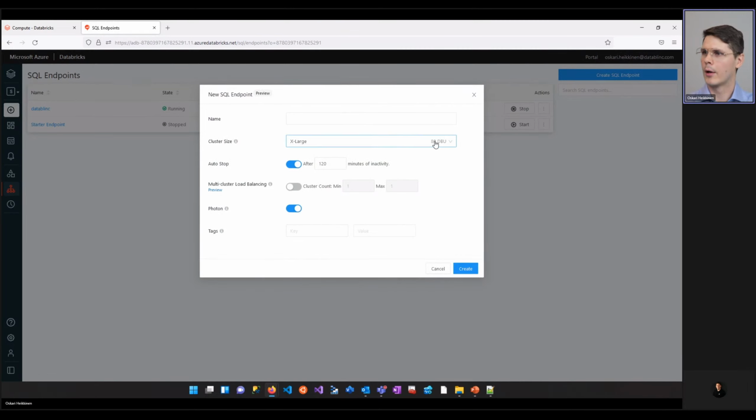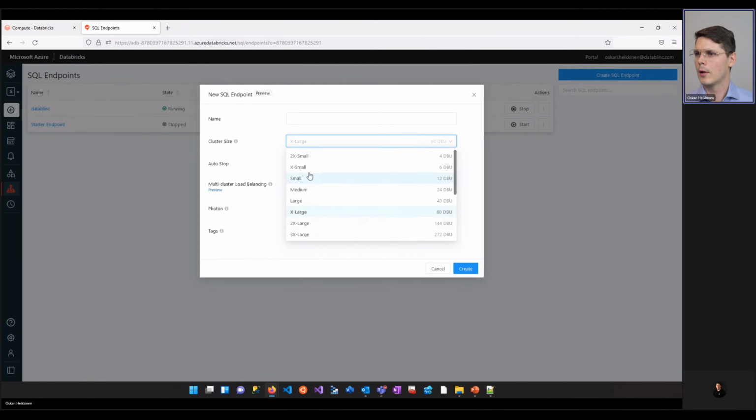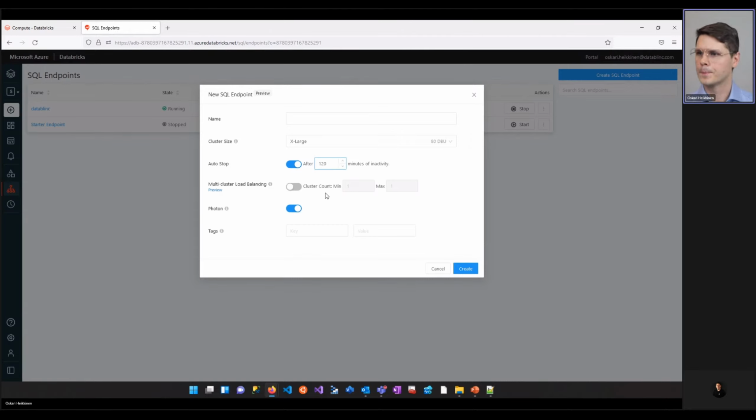You can just create one. These are basically named after t-shirt sizes, meaning 2XS being a cluster with only one VM, and then doubling on every single size increase. So 1, 2, 4, 8, 16, 32, 64, 128, and the largest having 256 VMs running there under the hood for you.